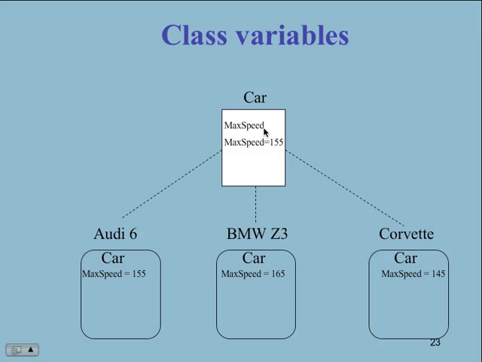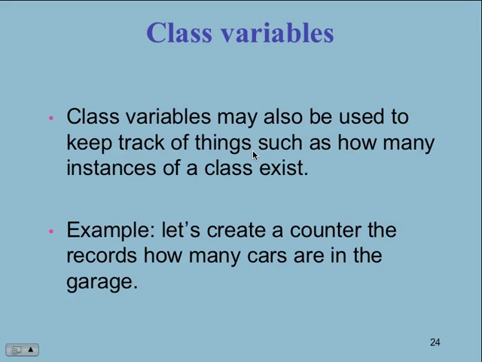So now we have a class, and we have an instance, but we also now have a class variable in here where we can automatically set 155 as the maximum speed for all of the instances, and they would all share that value. So class variables are also used to keep track of how many instances we're going to have of these cars. Because we only have a garage that's big enough to fill 3 cars or something. That would be a pretty big garage. So we can't make more than three car instances.